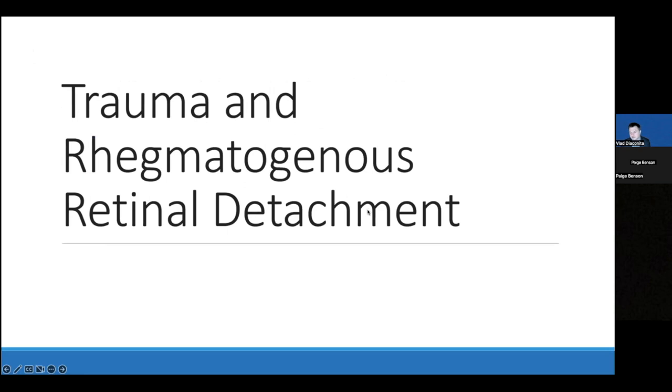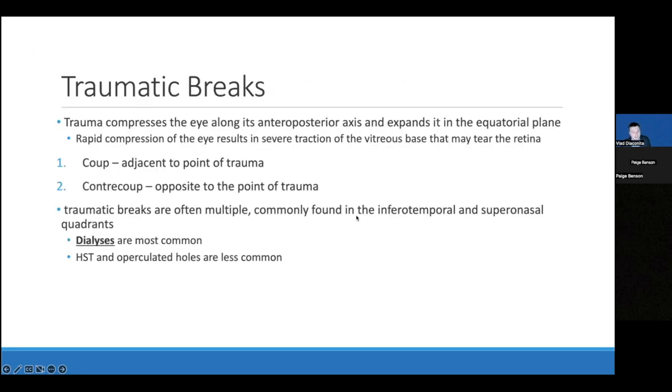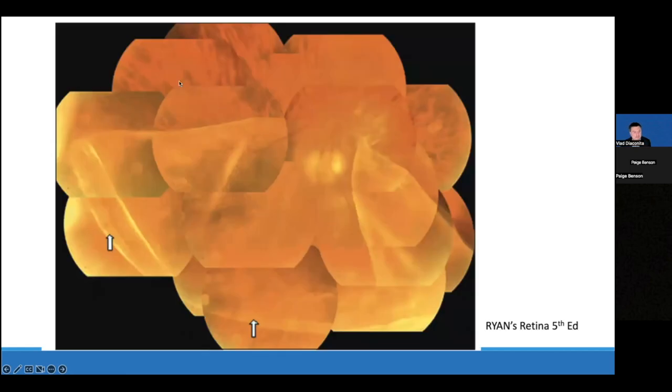Okay, so trauma, this last piece of this part. Trauma is very uncommon in ophthalmology in terms of retinal detachments, but when it does occur, usually it's something called a dialysis. And I'll show you a picture. There's not very good pictures out there on the internet. I have a couple patients. The problem is dialysis is really far out and you can never get a good photo. And so all I'm trying to say with this picture here is that the retina ends here. And really this piece should be over here and there's no more retina there.